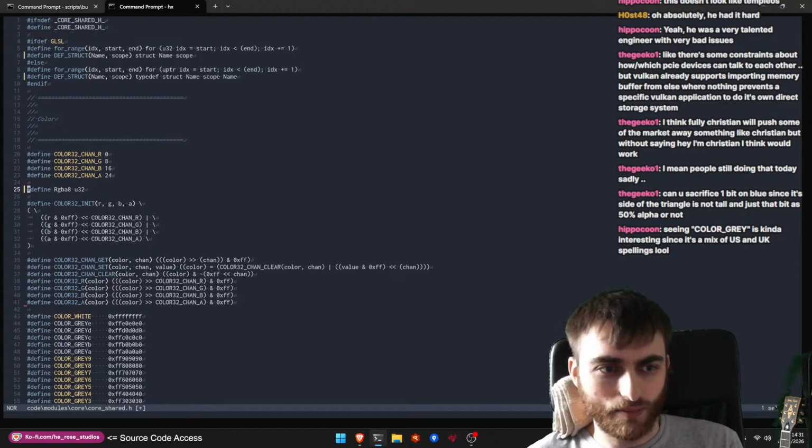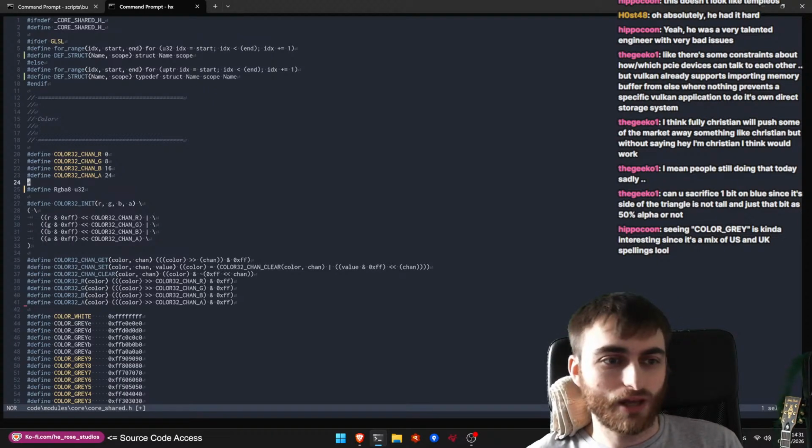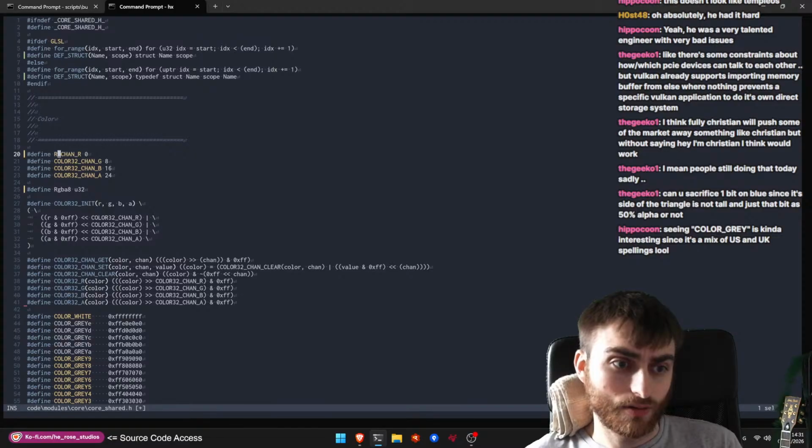So I think that might work, and then it's still a short name, rather than saying 8 underscore and all this. I'm trying not to be too explicit about it. So I think that will be reasonable. Okay, so RGBA8. Yeah, let's just roll with that.